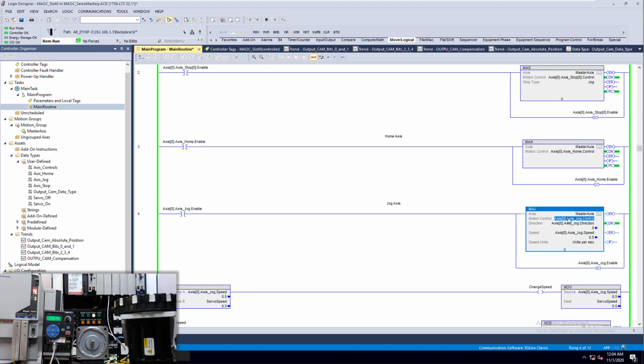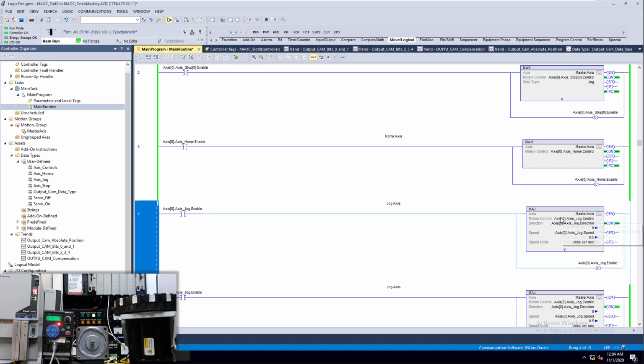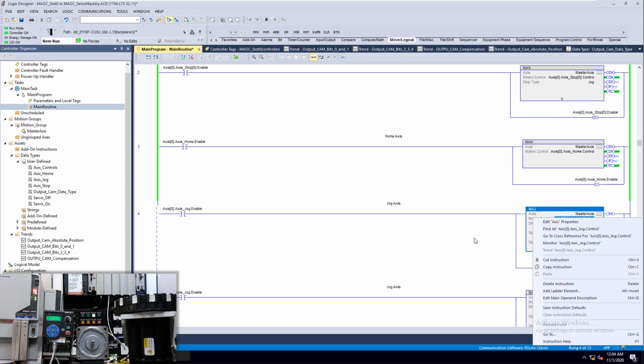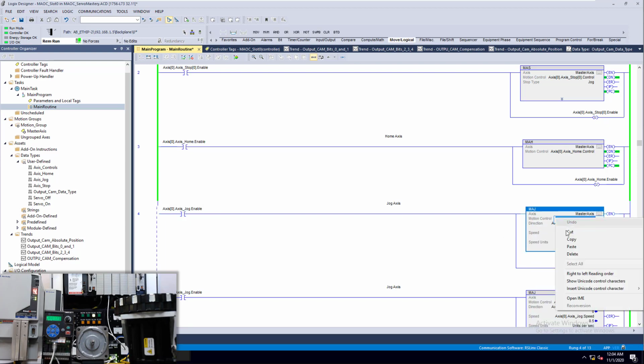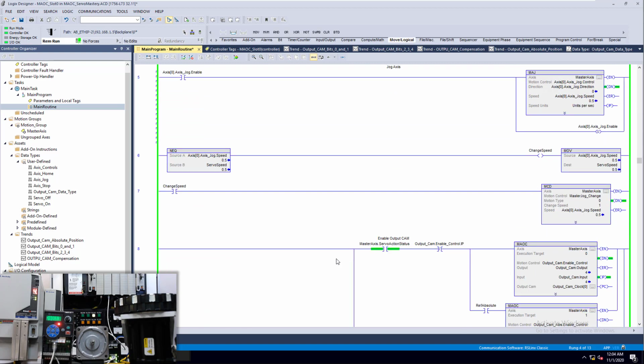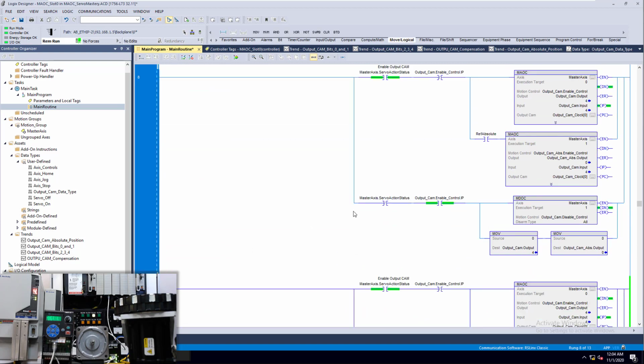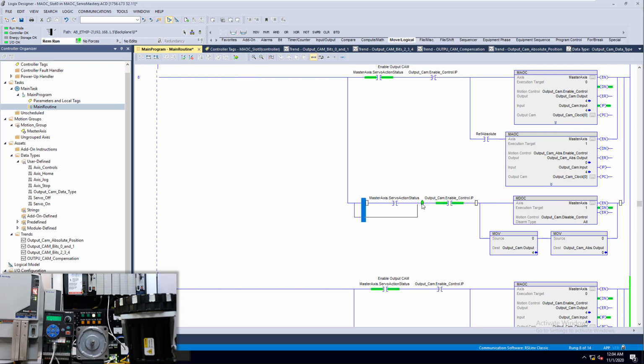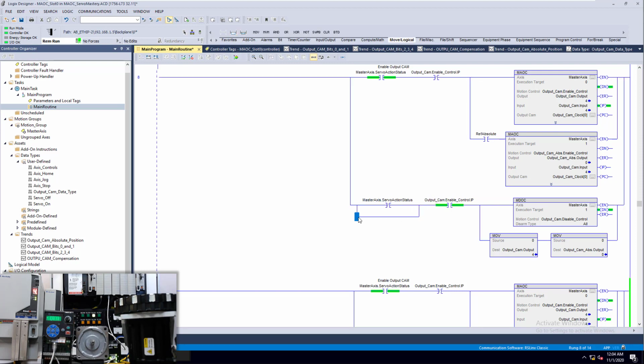What I can do is come in here and grab this jog, come over here, and say, by the way, if the system is stopped, I want to come in here and turn this off.